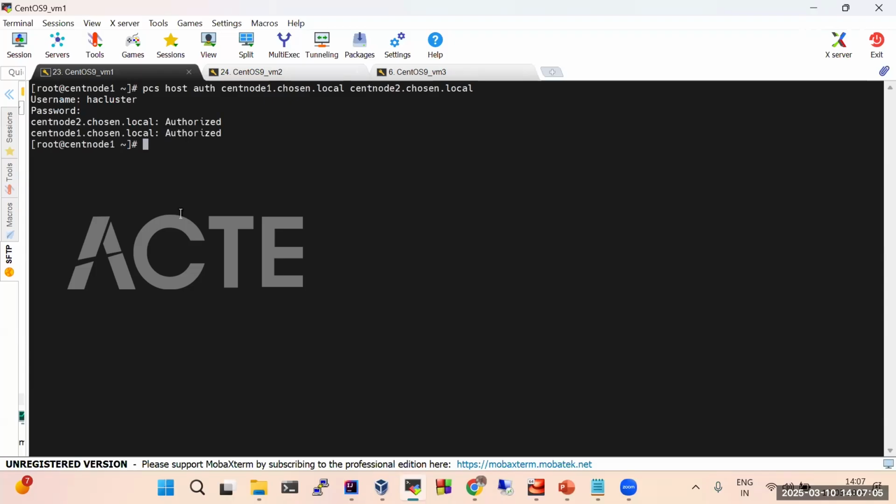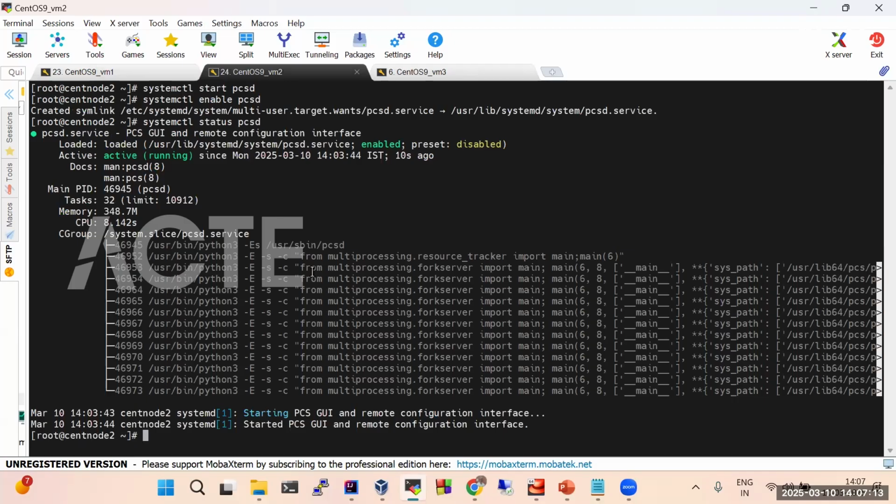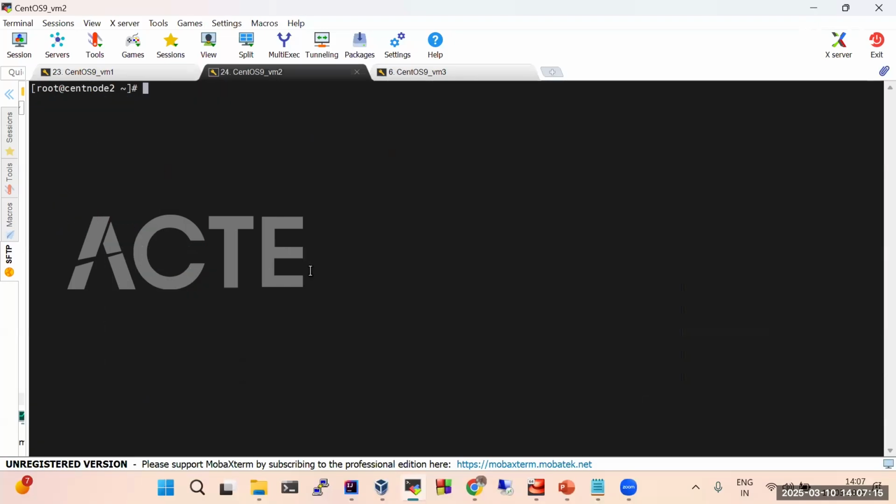Now you see it is authorized in this node. Again, I need to give the same command here as well. So when you say authorize, it validates these HA cluster credentials in both the nodes. It should be the same on both.